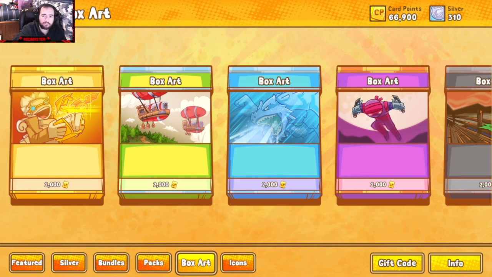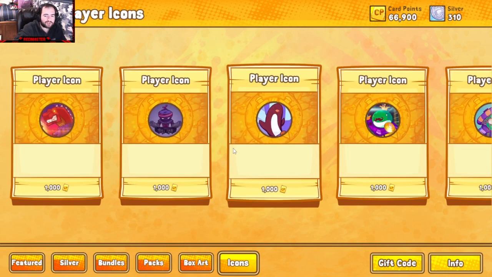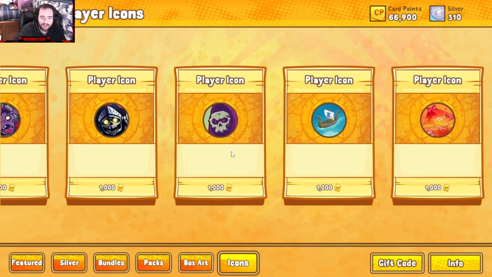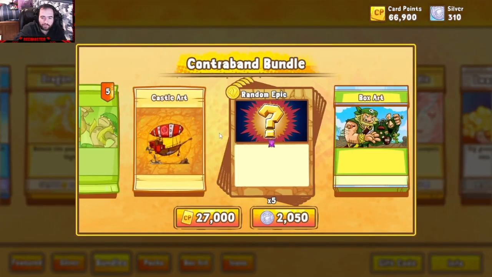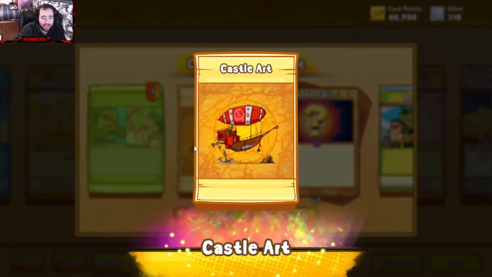Not only does it come with box arts that are new to CNC2, not only can you buy yourself silver and packs like you could in the first game, but you can also buy yourselves new icons, which are nice cosmetic ways to represent yourself inside of Cards and Castles matches. You can also buy bundles, which give you a bit more bang for your buck, throwing in a quick little collection of cool things you can pick up, from random cards to box arts to icons to even castles.